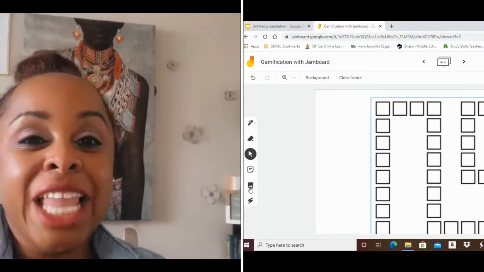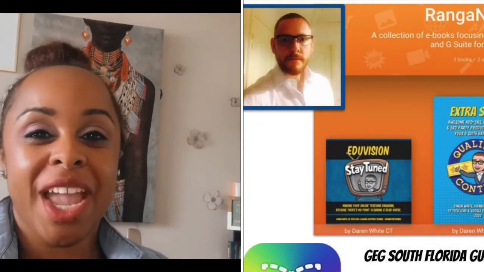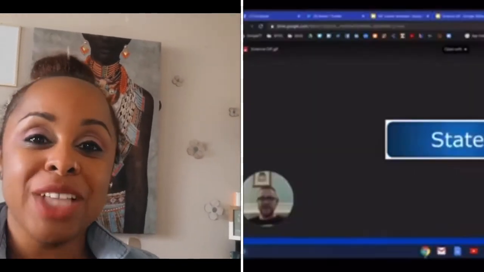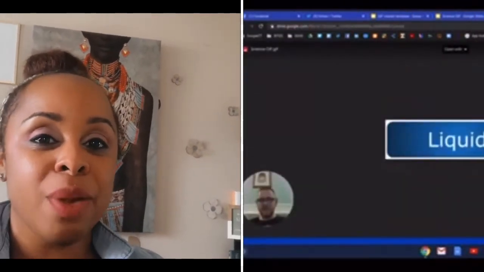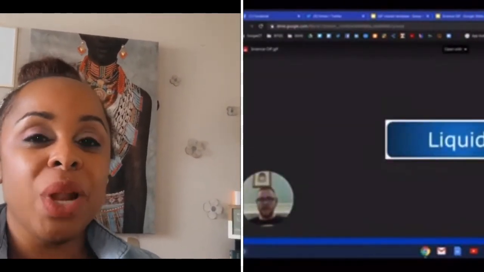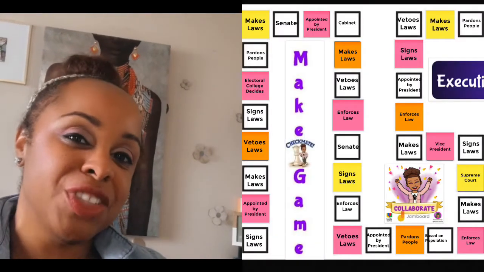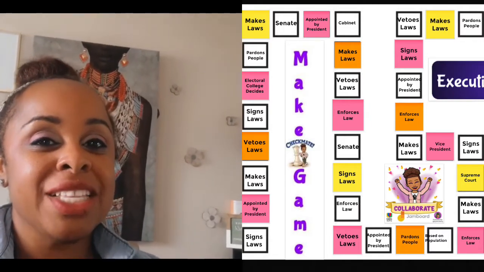I'm looking for some kind of icons that can easily be duplicated and placed on that game board. Now, not too long ago, we had the illustrious Darren White from the UK present to us on Book Creator. So please look for the Book Creator presentation on our website. But he also has shown since then this really cool way where you can add vocabulary terms onto your Jamboard. So what I want to do is find a really cool way in which I can integrate that new knowledge that I got from Darren White and put that into my Jamboard interface. So I'll show you how to do that.